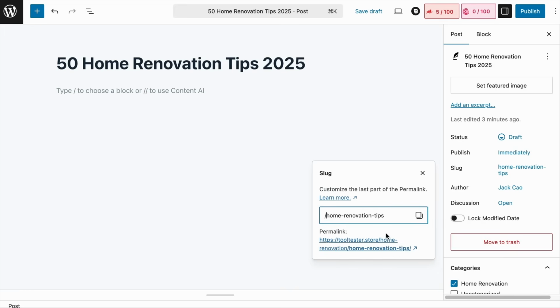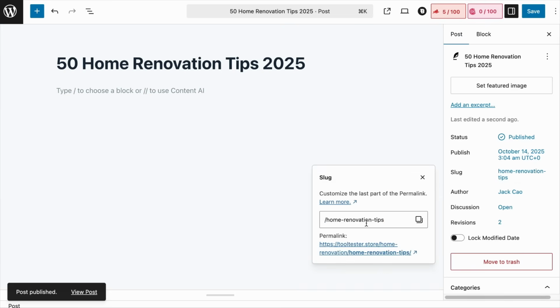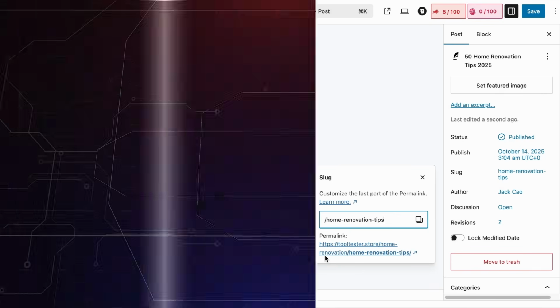Now, changing the URL before it is published is completely fine. Or even if you have published the article and you decided to change the URL immediately, that is completely fine as well. However, do not wait for more than a day to change the URL, because you never know when the search engine will crawl your page. Now, these are the most fundamental things you need to know before you start any SEO projects.